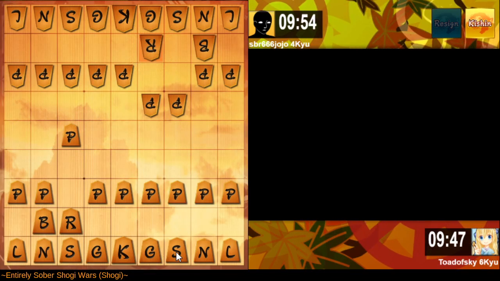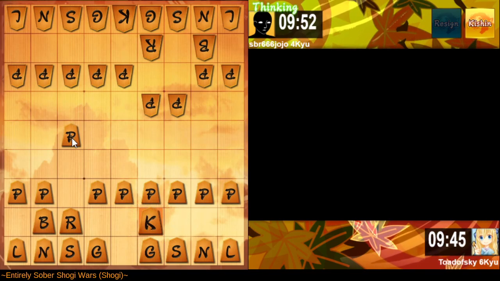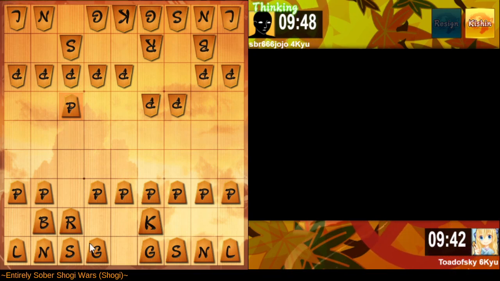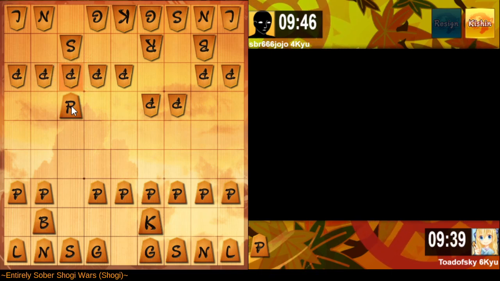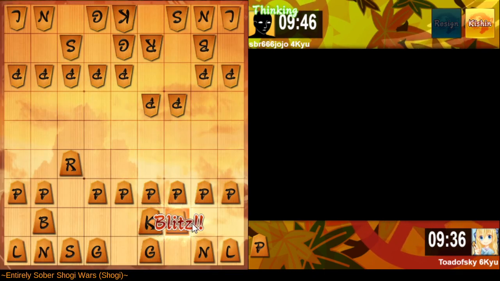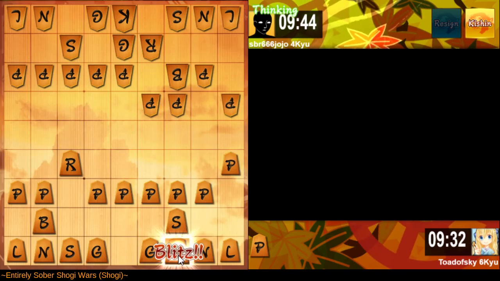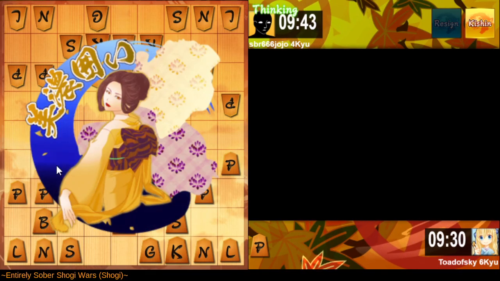It's possible I made some move ordering faux pas there. There's just a lot of details to remember. Okay, we'll play half Mino and/or Mino Castle. There's the Mino Castle.